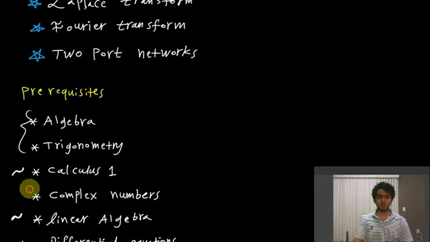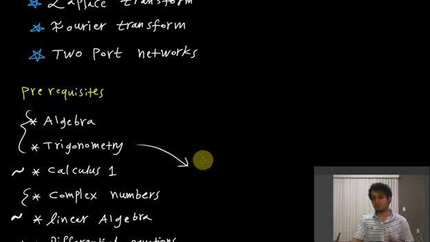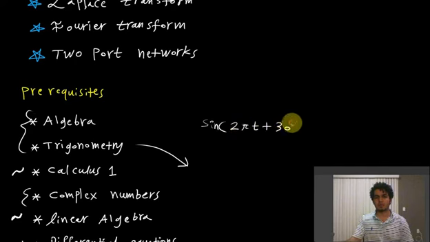Complex numbers are very important in the sense that once you work with that trigonometry, you don't want to be working with sines and cosines all the time when you have certain sources, or when you have inductors and capacitors, and they all have different voltages and currents with different phases. You don't want to be working with arguments in a sine function, for example, say, 2 pi t plus 30 degrees. It's just an example. When you're adding that or subtracting that or multiplying that with another sinusoid, you don't want to have to keep using trigonometric identities.